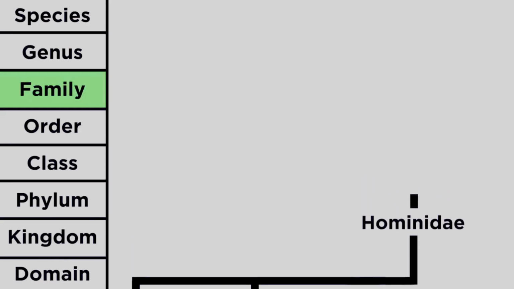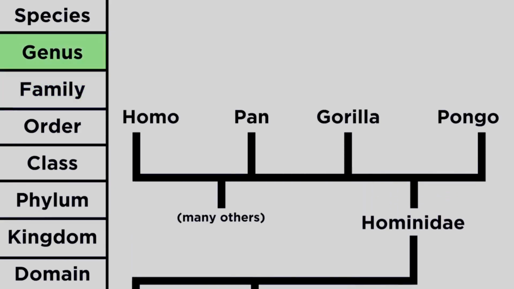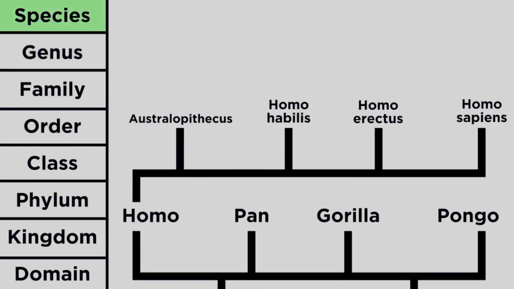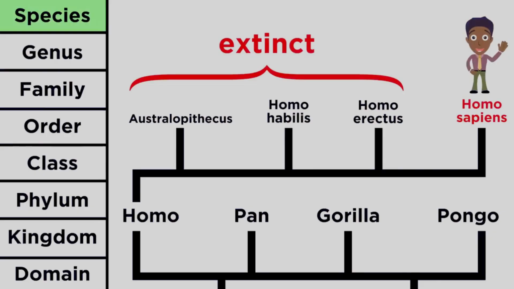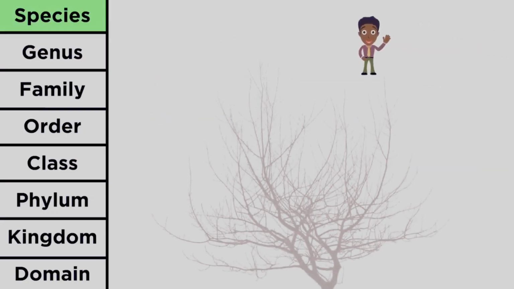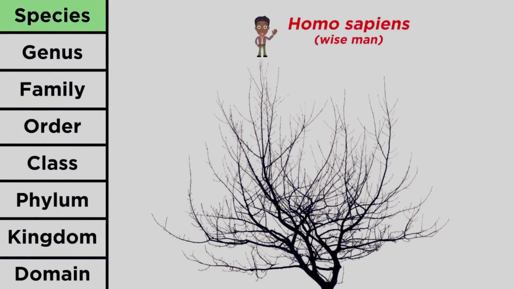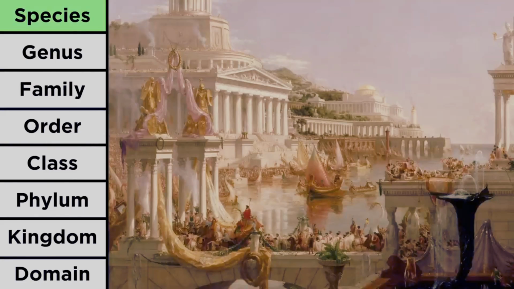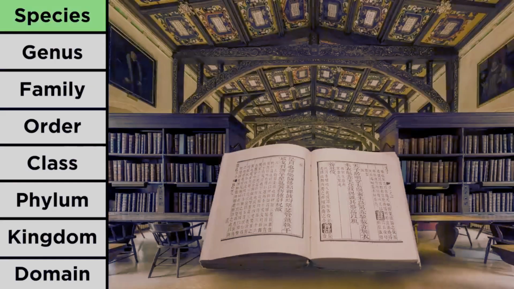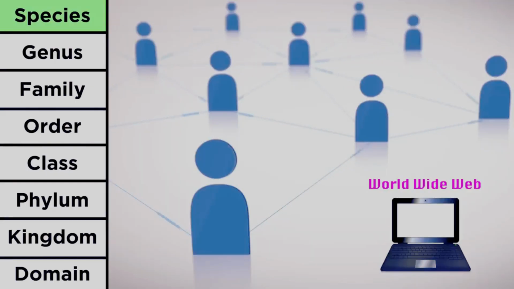Within Hominidae, every organism belongs to a particular genus, and that's where we diverge from the apes. Our genus is called Homo, which means man in Latin. Within a genus, there are several species, and all the species within the genus Homo are now extinct, except for Homo sapiens, and that's us. The species that came before us, Homo erectus, Homo habilis, and many others, are all gone. And Homo sapiens, which means wise man, sits at the very top of the tree, the only species to have evolved an intelligence that spawned complex civilizations and information storage, first as written language, and eventually the omnipresent internet, which you're using right now.